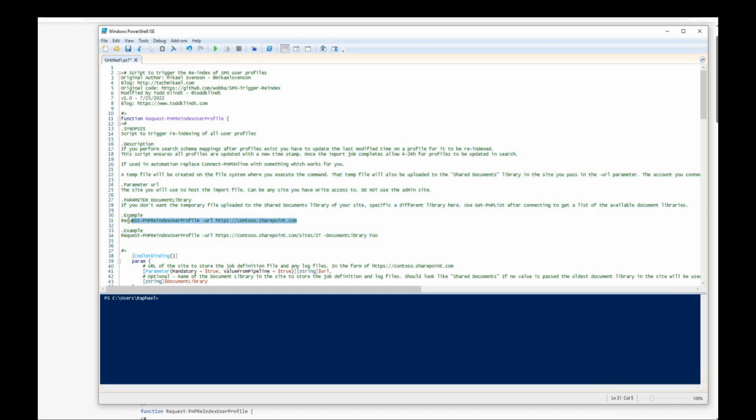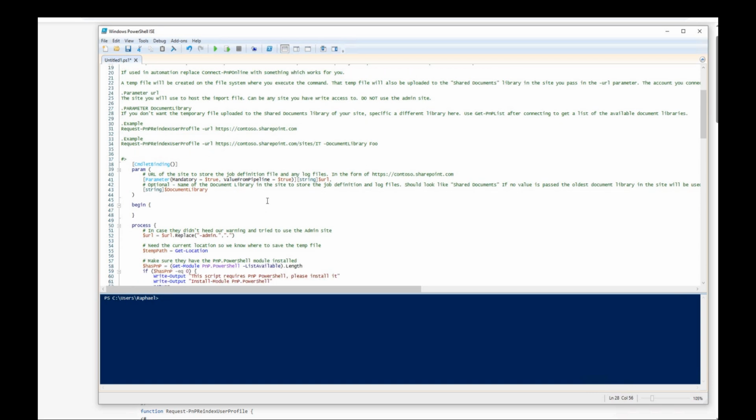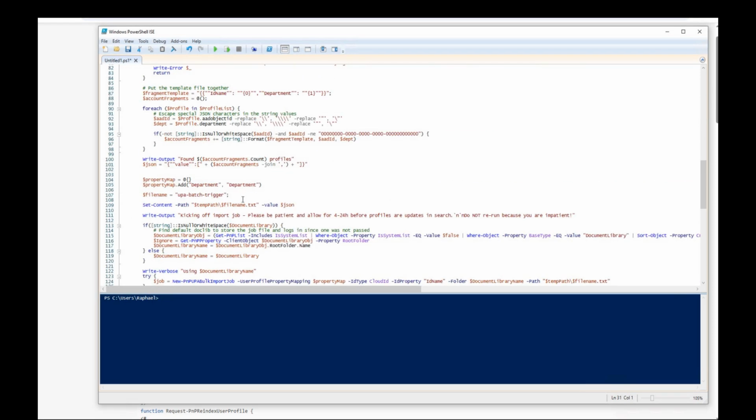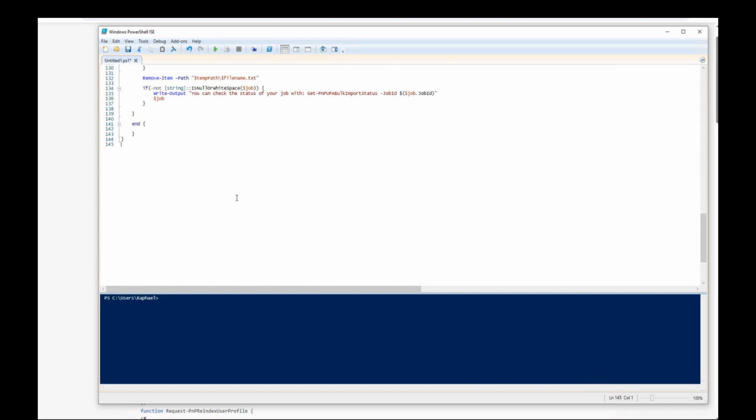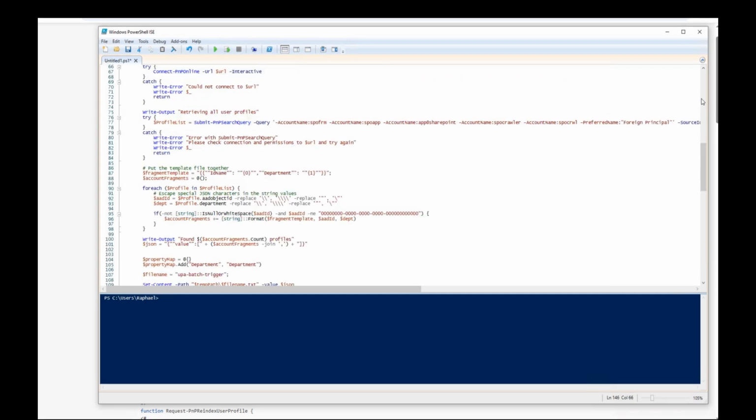We will take the first example and slightly modify it. To do so, we require the client ID of the Identity Login app that was specifically set up for PowerShell login in SharePoint Online. We are now copying the first example and adding it entirely at the bottom of the script, making appropriate adjustments to the parameters, URL, and client ID.